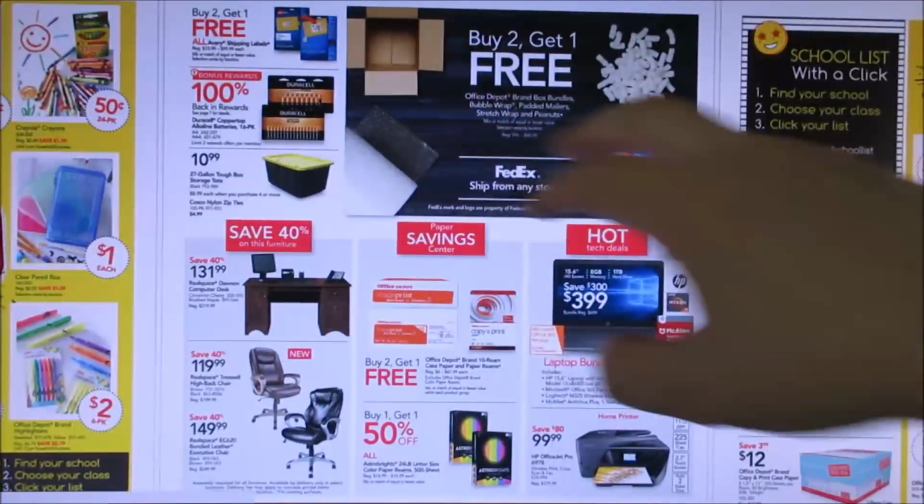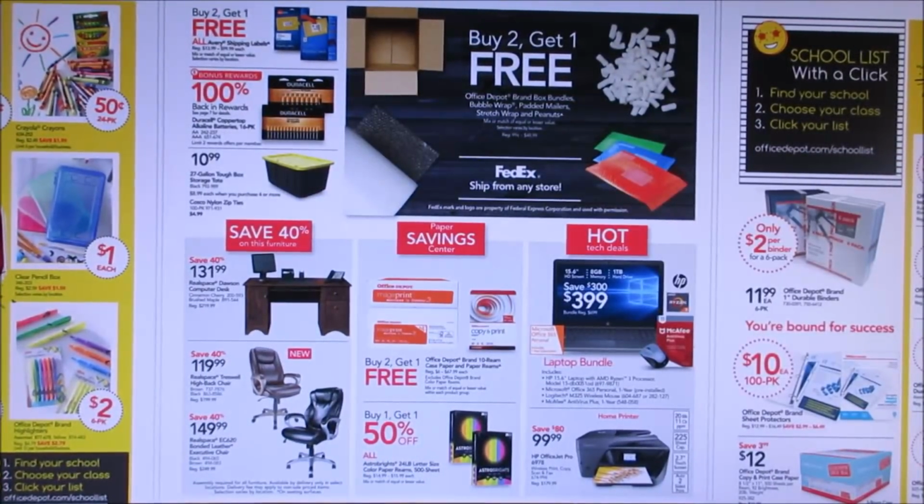But the one thing they do have right here is the Duracell batteries. It is a 16-pack. You can get either AA or AAA. I don't know the price. I tried searching for it, but I don't know the price. It's probably like 16 bucks or something. But you guys would buy it, and then if you guys are in the rewards program, you guys will get it back for free. You'll get your money back for free. You don't have to use all that money in one transaction. You can actually just pay for it as you go. But I think that's a pretty good deal. You know, two packs of batteries absolutely free, and then you guys can use it towards more school supplies.